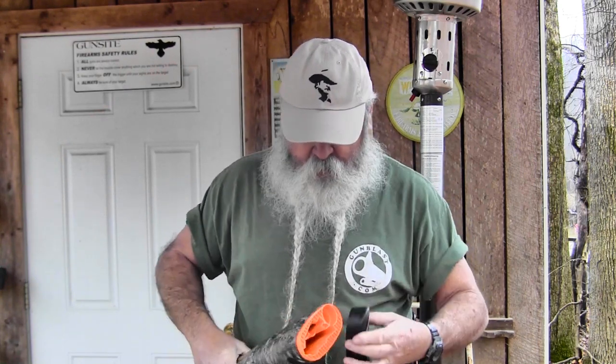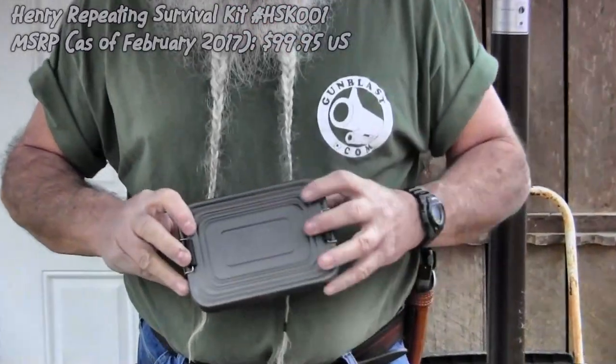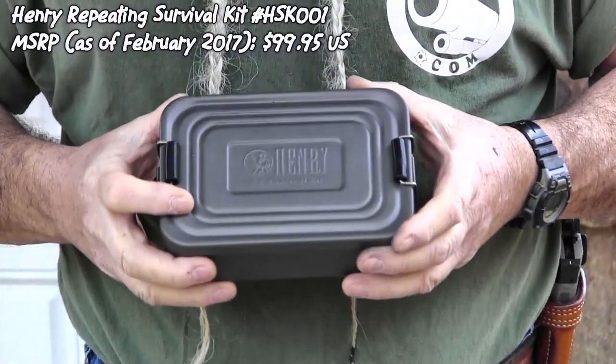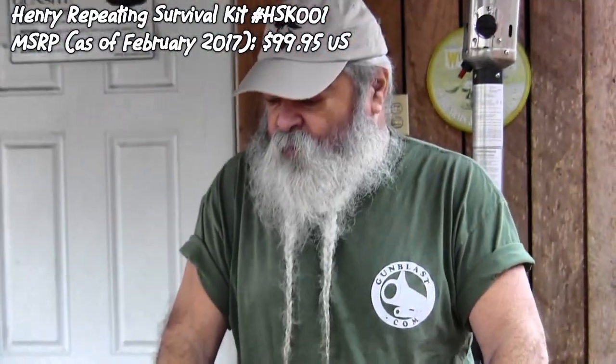Anyway, we'll shoot a little bit and show you more about it. One thing from Henry that I really like that goes with this: it doesn't come with it, but they sell a survival kit. It's an aluminum box. You can see how small and handy it is, pretty light, but it's got all kinds of stuff in there. We'll have a list on here of what's in that box, but that's a handy little accessory for it.